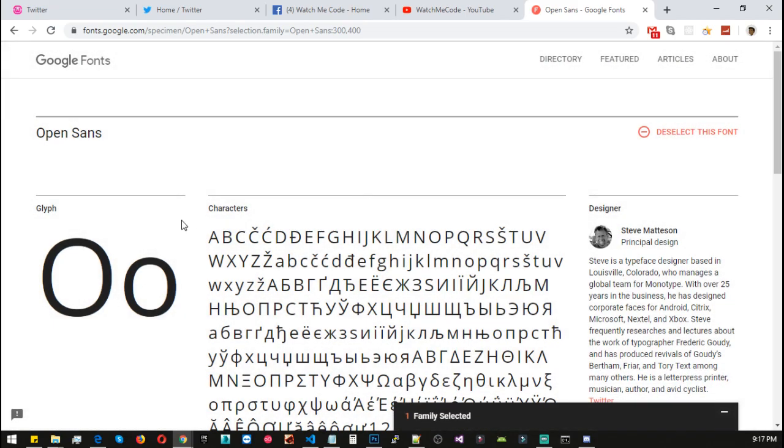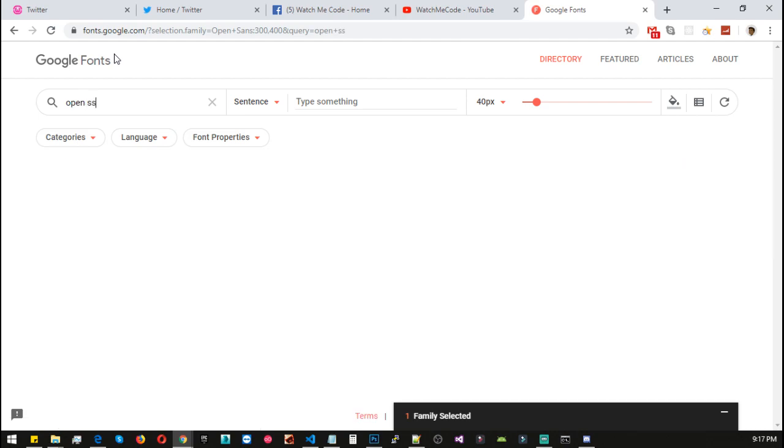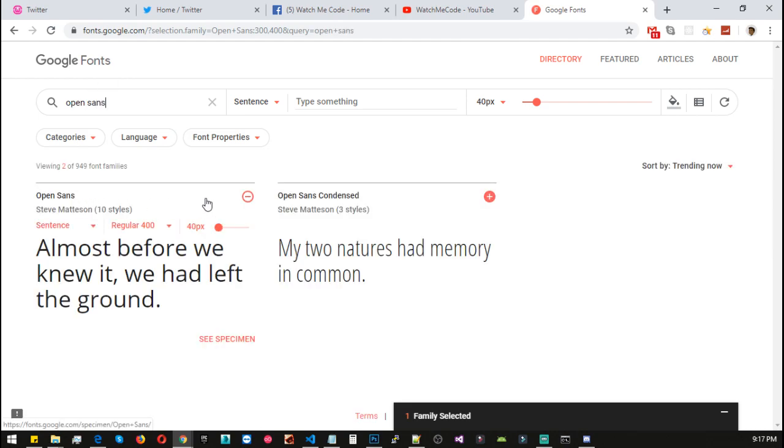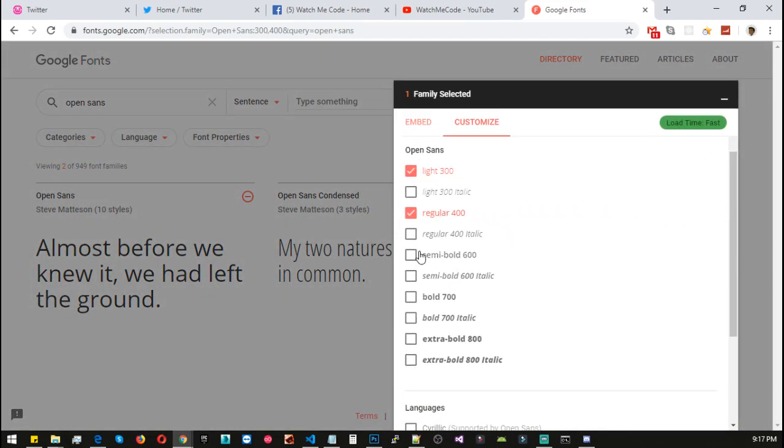If you are new to Google Fonts, you can simply go to directory, you can search fonts, search for Open Sans, and I already added it to my wish list, but you can add it by clicking on this plus link, and your font will be right here, and you can go to customize, and I guess we need semi bold, or well, keep the bold, and regular and light. Well, keep these for now.